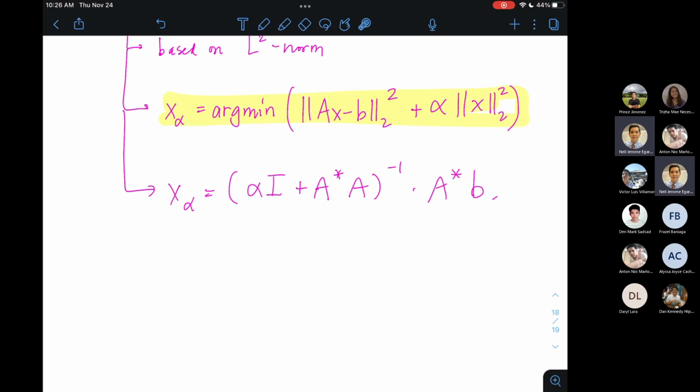Pero tayo mga mathematicians, laging gusto natin, what's the best alpha? What is the near optimal alpha? And the cheapest way to do it, and I don't mean cheapest in a derogatory way, ano? So, I mean, ito yung pinakamadaling gawin. Though hindi siya ganun ka-computationally cheap, pero the alternative is much more theory heavy, ano? That's why most applied scientists use the L curve technique. And this is still on finding alpha, right?